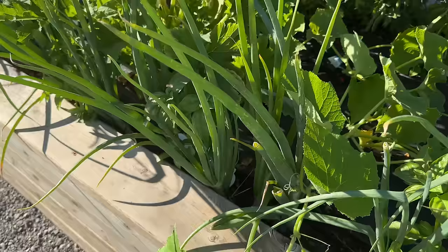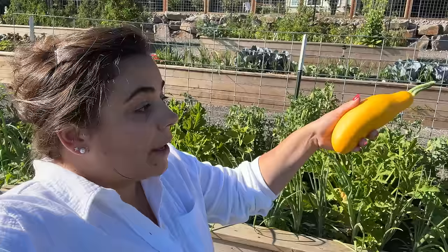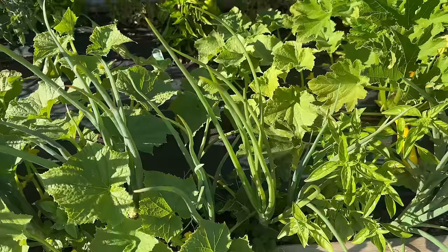One thing that's crazy that I saw earlier is I did a second succession of zucchini. I planted this zucchini about a month or so after I planted that zucchini up there, and they are already starting to produce fruit. Those plants I started indoors, I planted them out. These ones I direct sowed, and they're producing really quickly. I also planted a bunch of cucumbers in here, right here. But those cucumbers are not ready to harvest yet either.